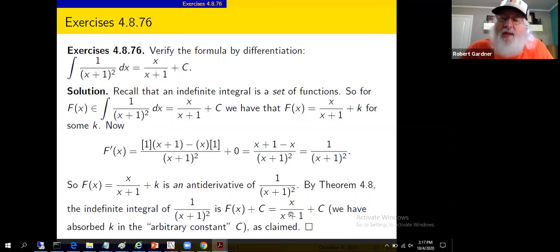So we are getting exactly this out when differentiating an element of this set, and that's what the statement means. Being given an indefinite integral is basically being given antiderivatives. How do you check that it's right? By differentiating those alleged antiderivatives and making sure the differentiation gives what it should. Differentiating this should give that, and it does. Back to the notes.